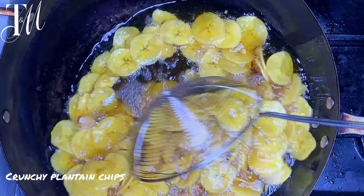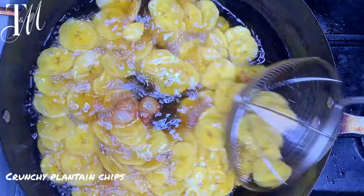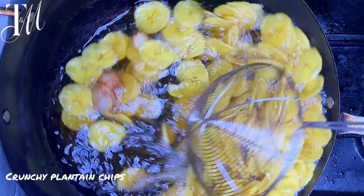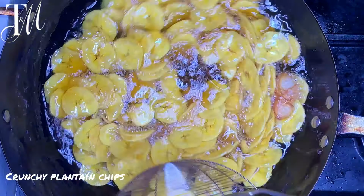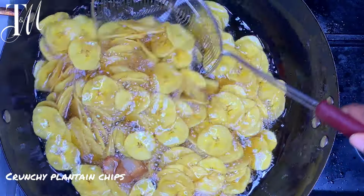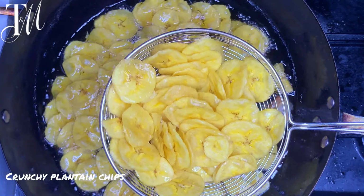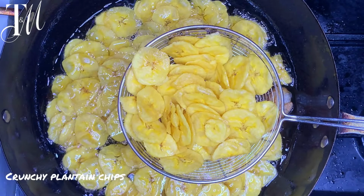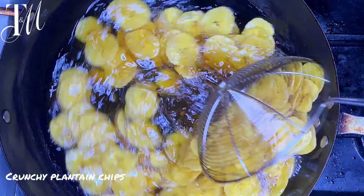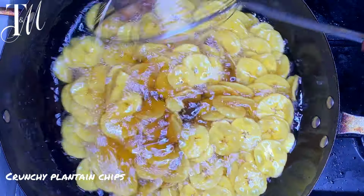So, why not go ahead and add it bit by bit and get your oil to cook up everything you have at hand and come out faster, if you think it will. Okay, so this is just the tip I intend to share because I have been in both situations and I just choose my battle right. I just choose to always go in gradually, one plantain at a time if I'm doing it for home use, like in a small batch like so. But if I'm doing it for commercial, I can use a bigger frying pan and still not overcrowd my pot.